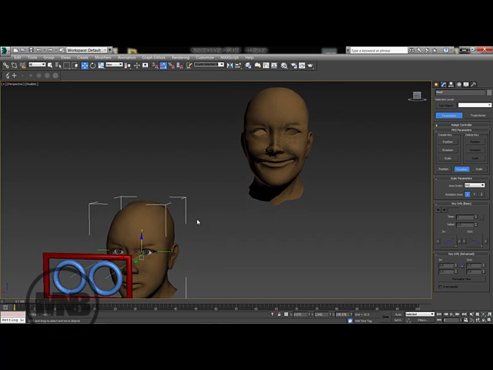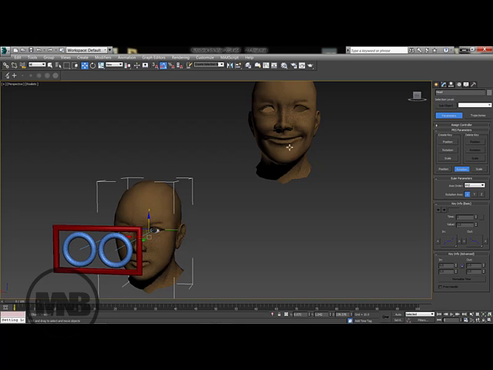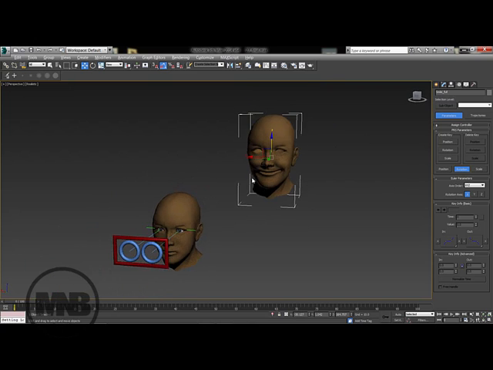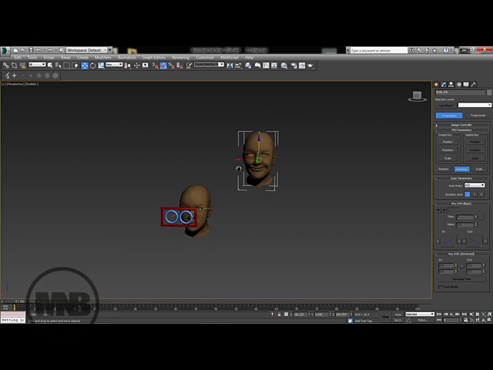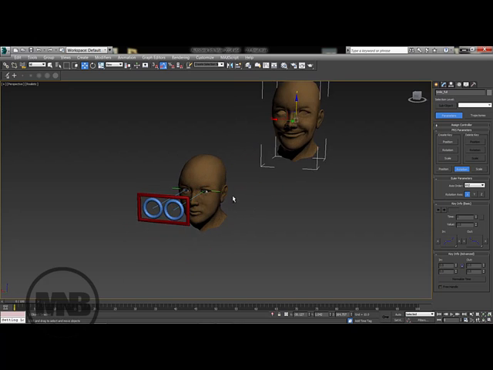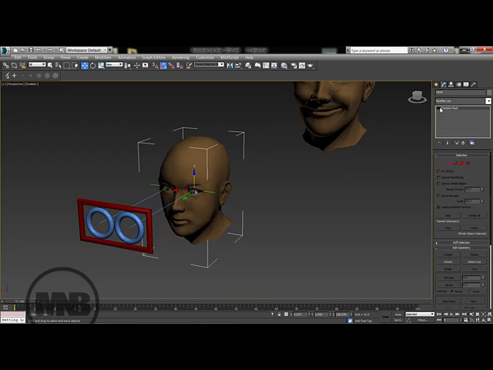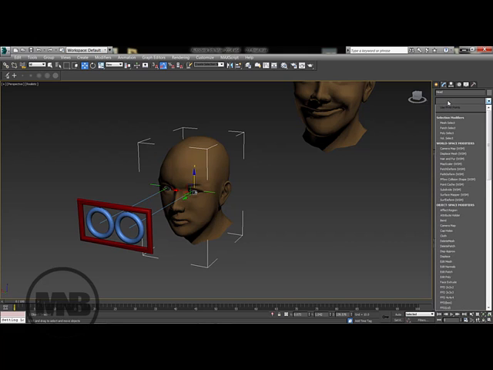So I copy this and then you do the shapes. You can definitely do multiple shapes, let's say 4 or 5 shapes or 10 or 100, it doesn't matter. And now what I'm going to do is select this head, go to the modifier tab, and add something called a morpher modifier.